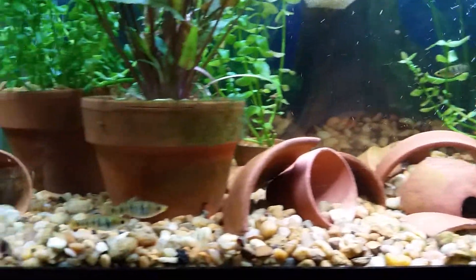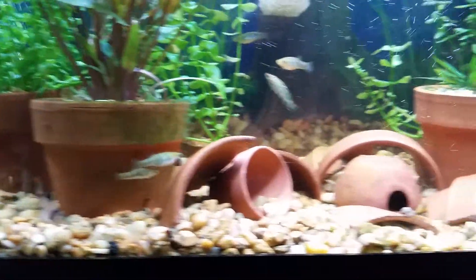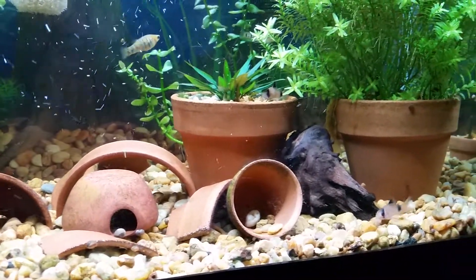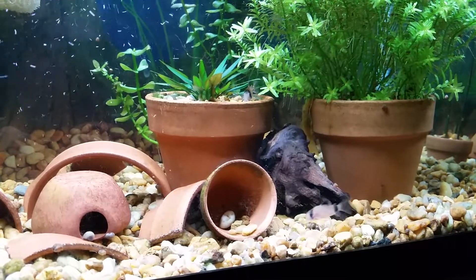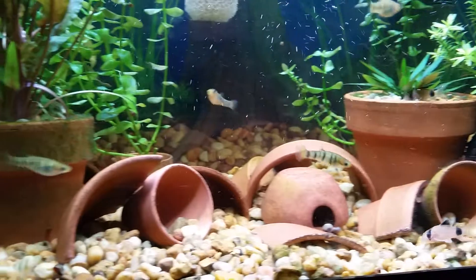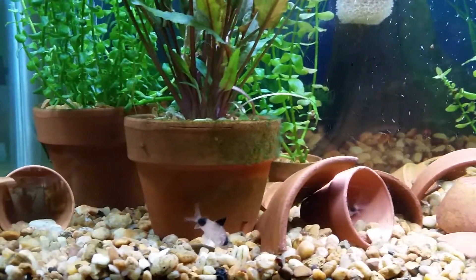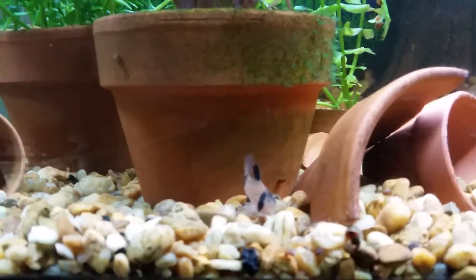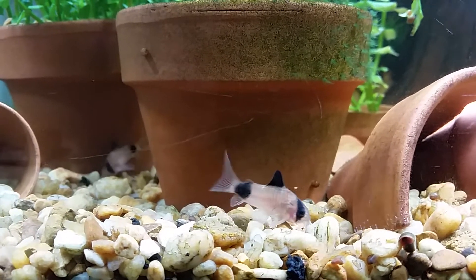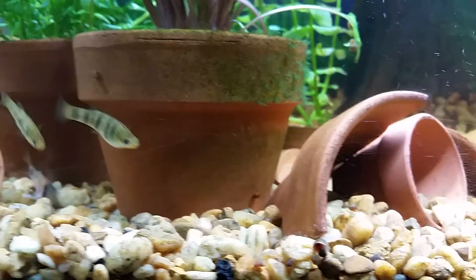There is a small male in here constantly chasing the ladies. There are also Corydoras panda in here as well. I'm a big fan of the live bearers, but this Cory is actually really cool — one of the smaller Cory species, about two to two and a half inches. Awesome bottom feeders.